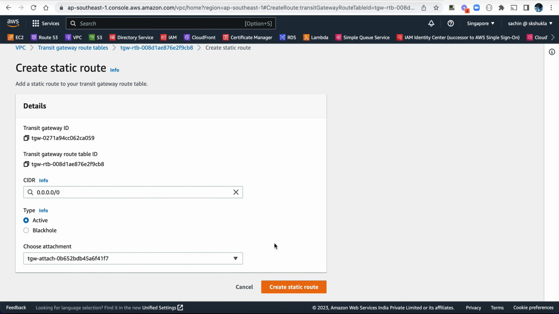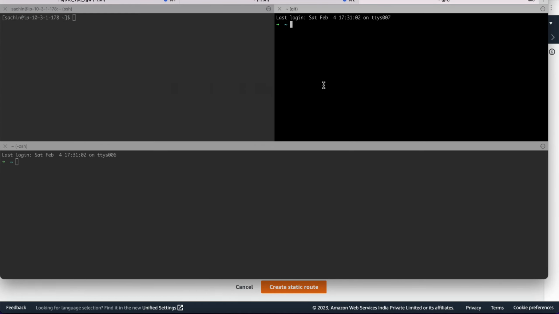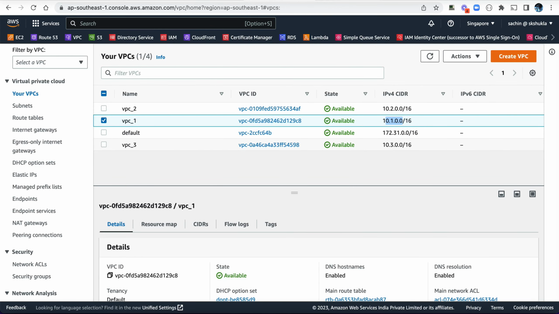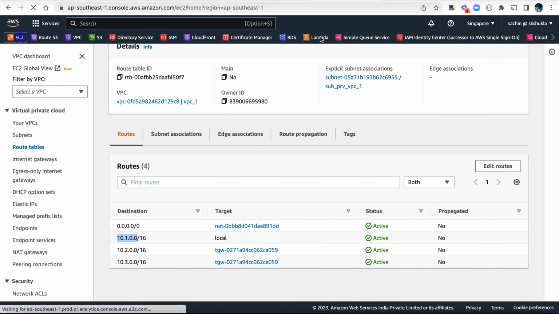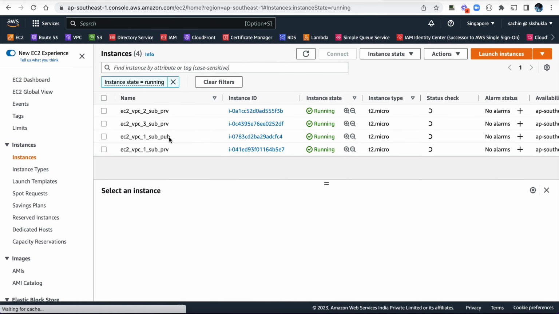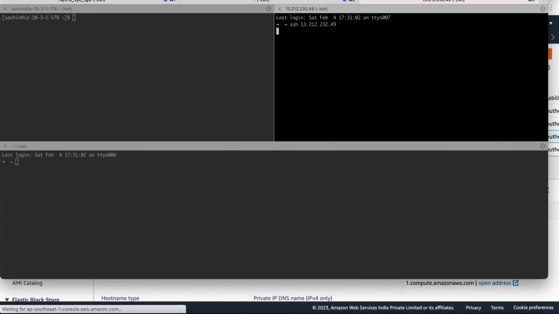Now before I create, let me go again and SSH to 10.2 here. Go to EC2, the running instances. Let me go to the public subnet for VPC1 and SSH into this one.